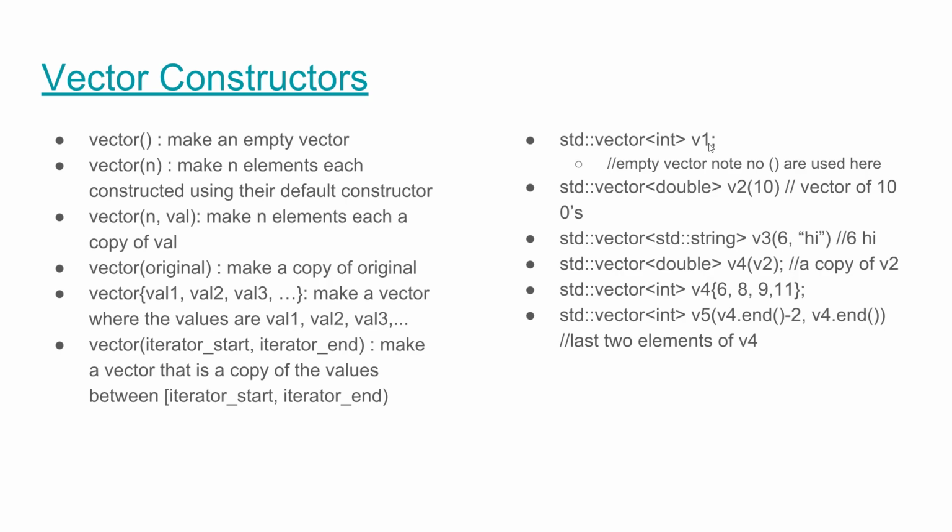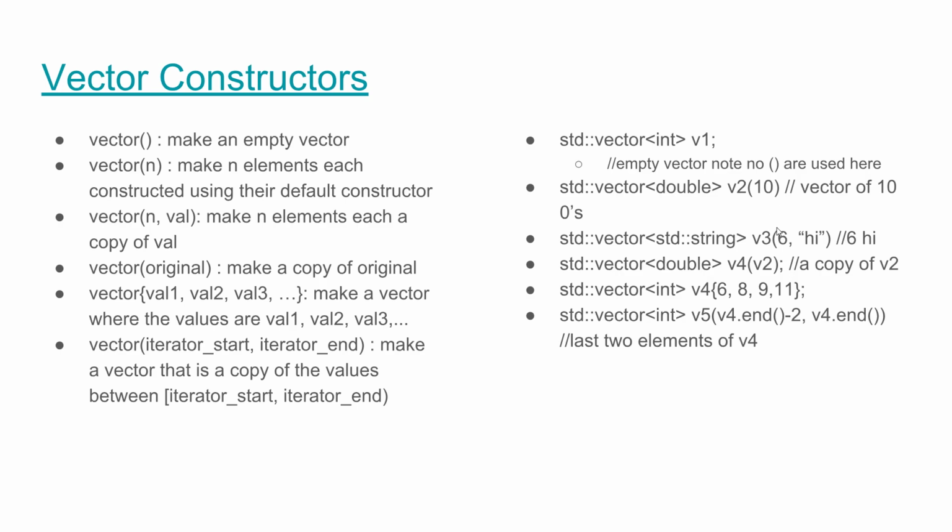That's a really common mistake, and that means something a little bit different. So if you're just doing the default declaration for a variable of some type and you don't want to call a constructor besides the default one, no parentheses. Here we have a vector of doubles, which is 10. So we made space for 10 doubles, and they'll all be initialized to their default value, which is 0.